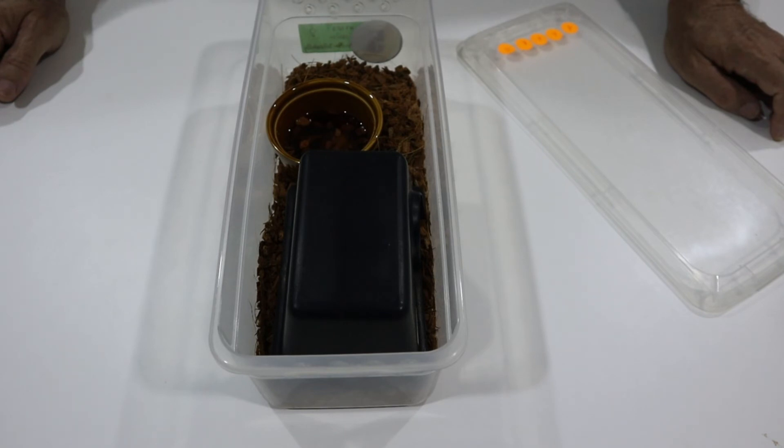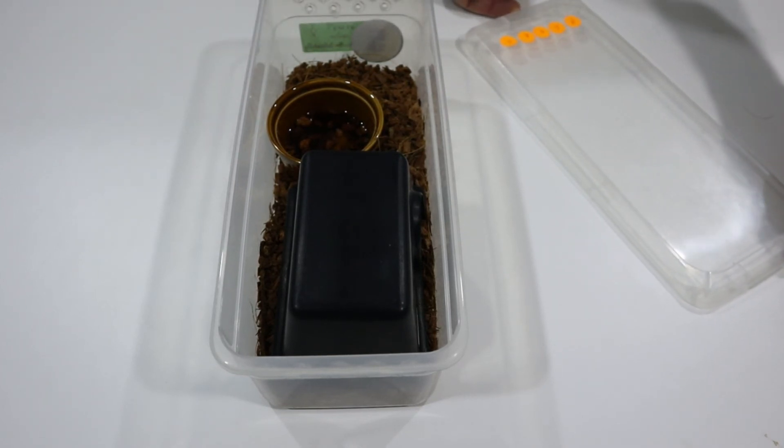I'm not saying you shouldn't try it — absolutely you should. It is something that is known to work, just that in this particular case it doesn't seem to have made a difference. We're whittling away and knocking them off one at a time — five are now eating and four still being assist fed. There are loads of different things you can try, but in the end it's down to the snakes. I let my snakes go for about three weeks before I assist feed. I don't like them to get too skinny because it takes them longer to recover. I must stress these are just my own thoughts — there's no right and wrong.